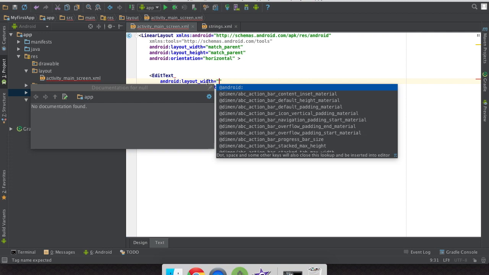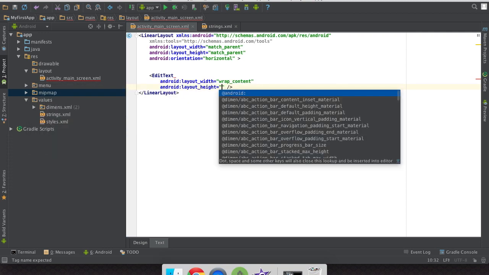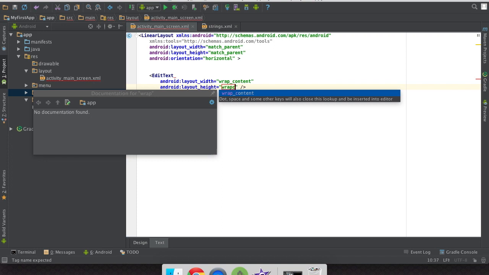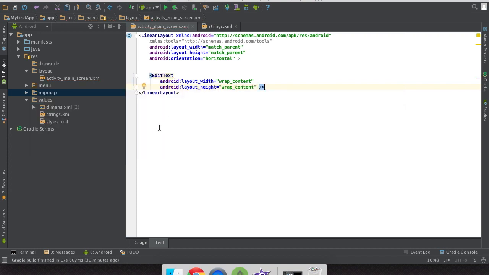We're going to set the layout width to wrap content. Basically, it's going to wrap around the content. Also, like if you've ever written a paper before, you can select it. So if you have a picture in your document, the text will kind of wrap around the picture, but not go through the picture or just not go by the picture at all. It just wraps. So it's got a nice fit.